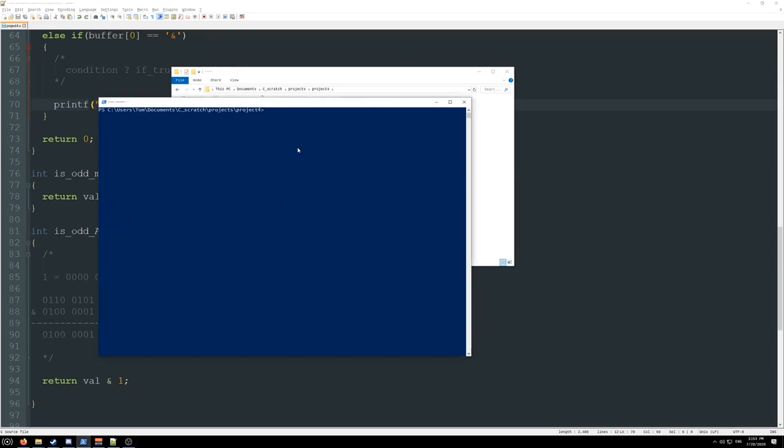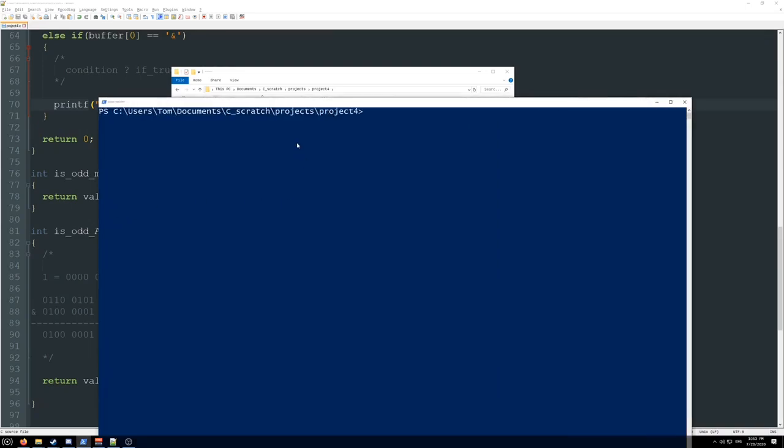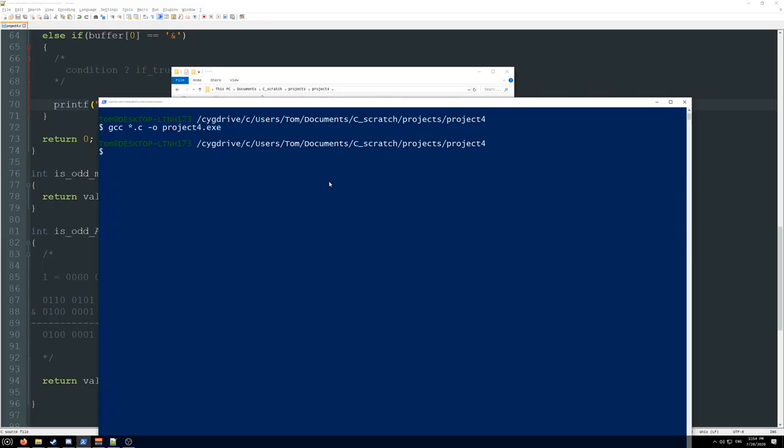Cool. So let me zoom in here. ANSI C, bash. ansi star.c -o project4.exe. Cool. Project 4. Let's start with 7.